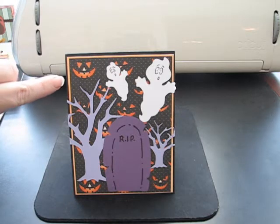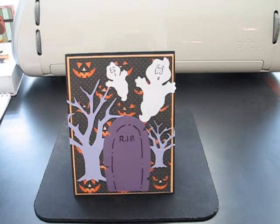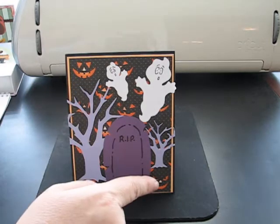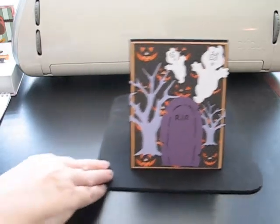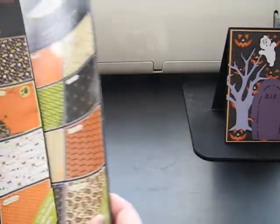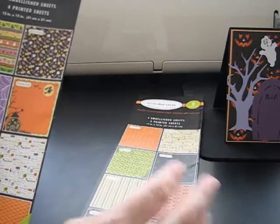This background textured orange paper is cut at 5 3/8 by 4 1/8, and that's from a color box stack. And this Halloween jack-o'-lantern paper is cut at 5 1/4 by 4. That Halloween paper is actually from Target. I got 2 packs for $1. Well, they were $1 a piece, and they each had 8 sheets in it.